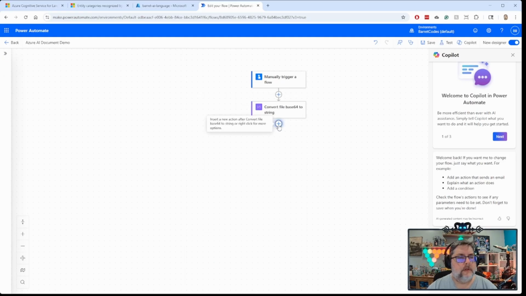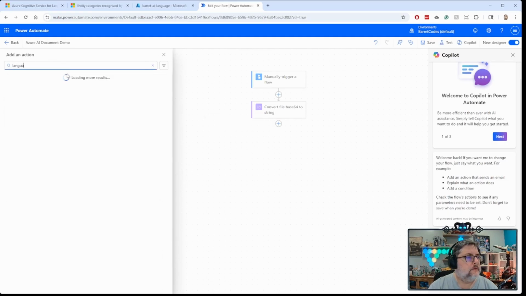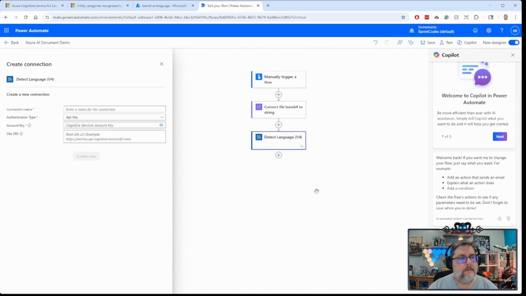So the first thing we're going to do is pass in the language service. Let's do language. Let's see if it comes up there. Yeah, there we go, Azure Cognitive Services for language. First, let's do a detect language. We haven't set this up here, so let's add our connector information. We'll call it Azure AI language.